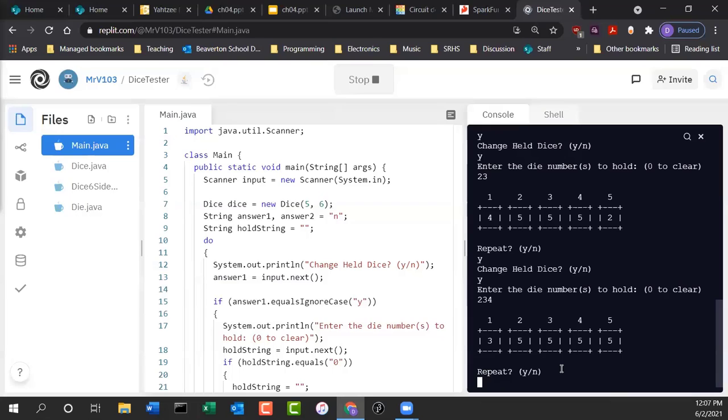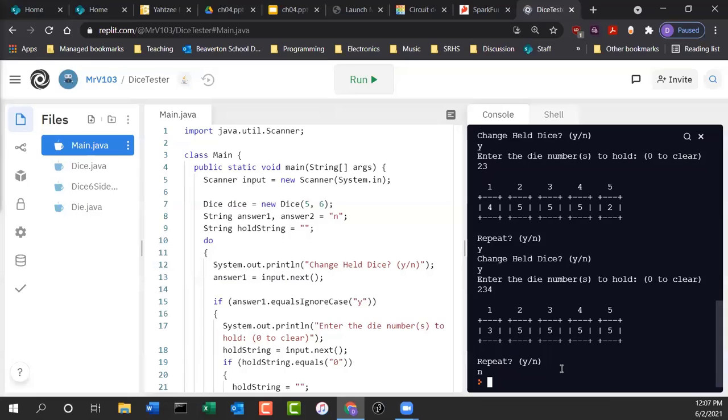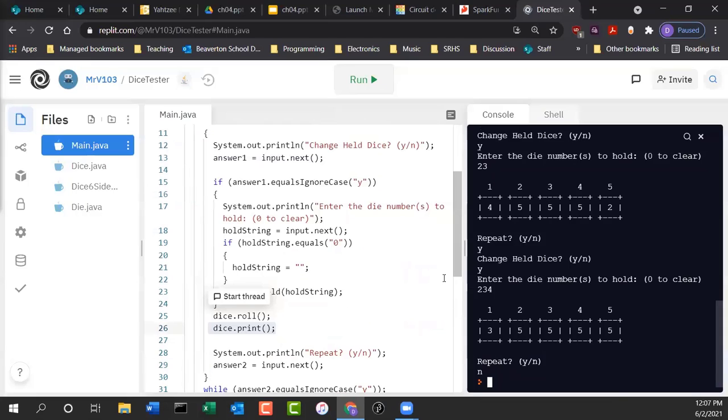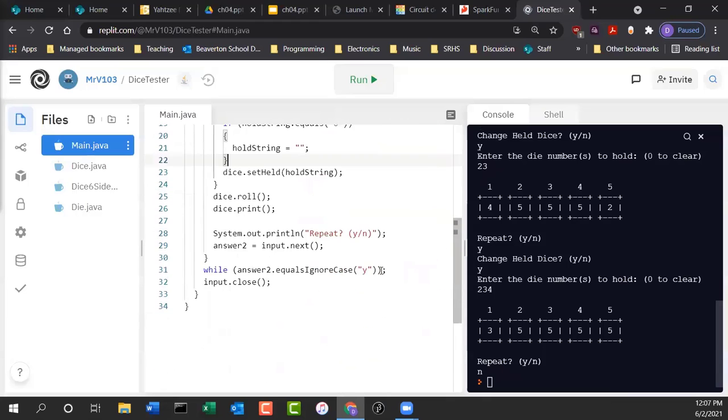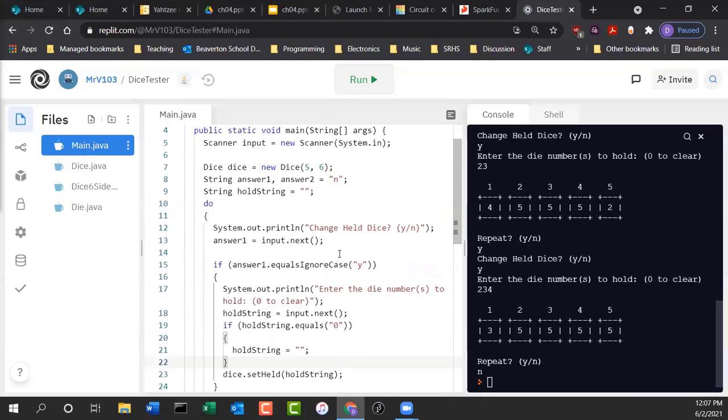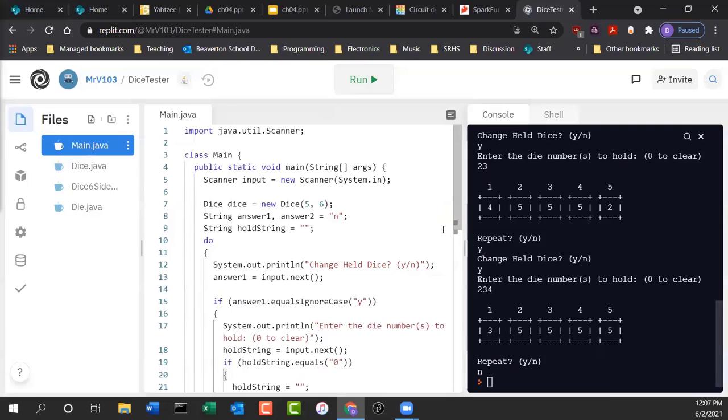Eventually, on Tuesday next week, what we want to do, especially for the seniors, is actually use our program to play Yahtzee. So I'll have Yahtzee score sheets, and we can play a real game of Yahtzee with our Yahtzee dice program. If I don't want to play anymore, I just say no, and then the program's over. Okay. So all of that's going on in this main method.